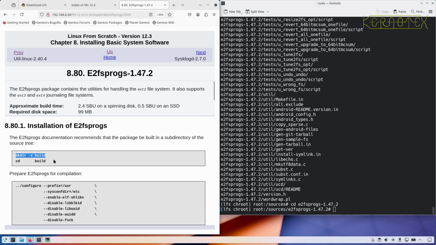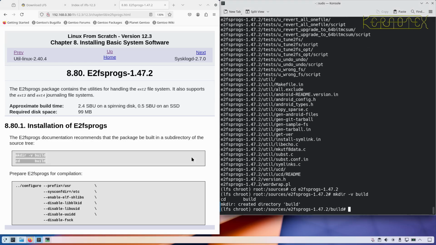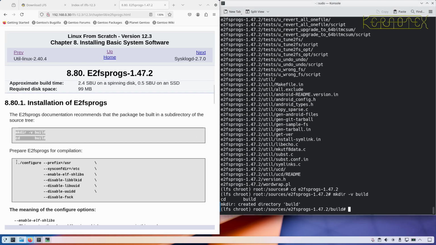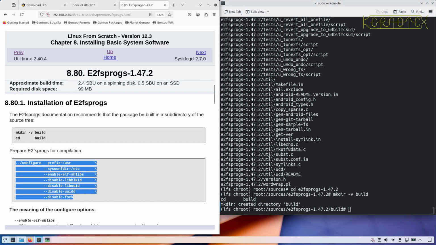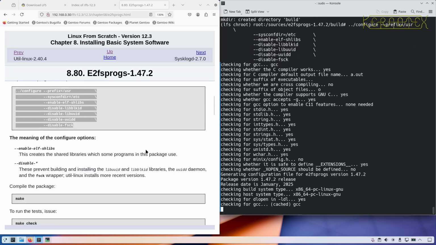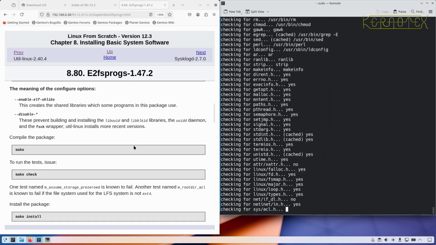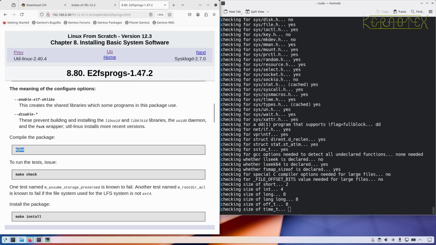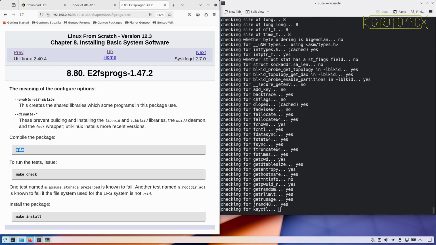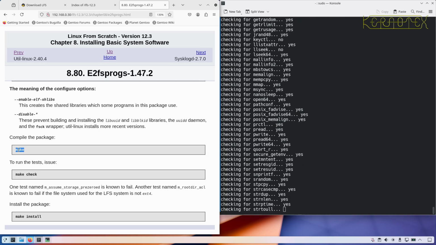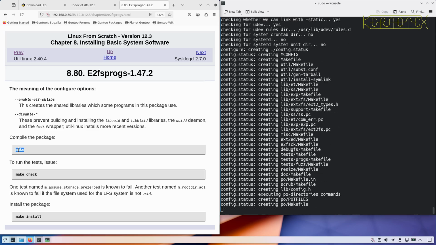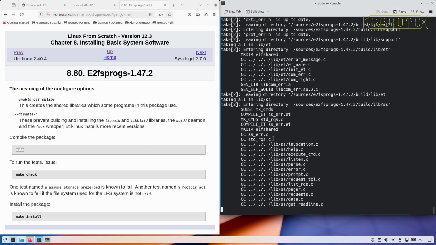So once again we create a temporary build directory and change into it. Prepare for the build. And compile it.